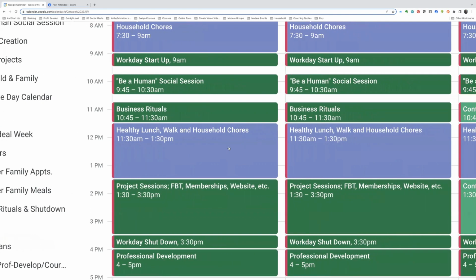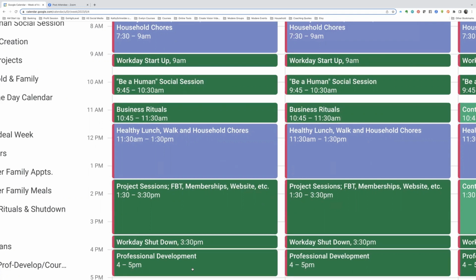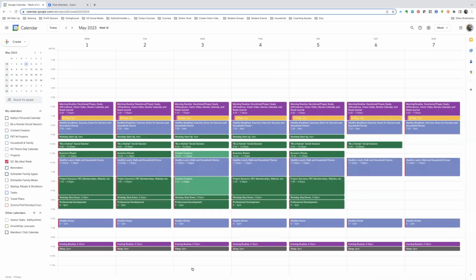There's an hour and a half that I don't do anything. That's just an hour and a half that I'm completely away from the computer. And then I'll do projects in the afternoon, and then I shut down at 3:30, get those things shut off, and I'm out of the office. And professional development is usually done in the gym, so it's on the treadmill, that kind of thing. But my point is I'm really not at the desk as much as it looks like. And that afternoon session for projects is only when I've got extra projects going on. So I can actually finish up my day before lunch every day and then be finished if I need to be.